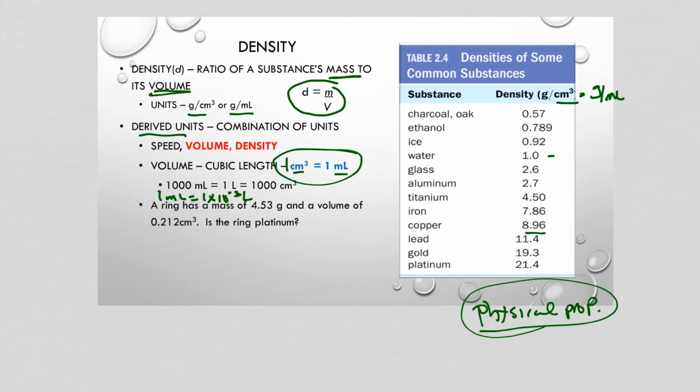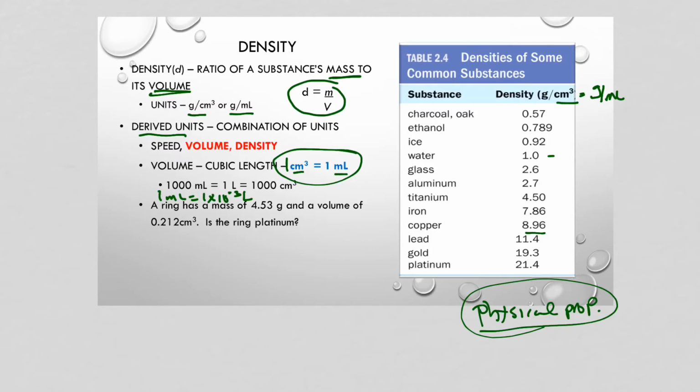And it's a physical property that can be used as an identifier of a material. So often the density is used to identify whether something is truly that material or not, or if it's pure. Right? Because if I have pure copper, it will always have a density of 8.96. If the density is something else, then it's not pure copper. Right? So it can be used as an identifier for a substance.